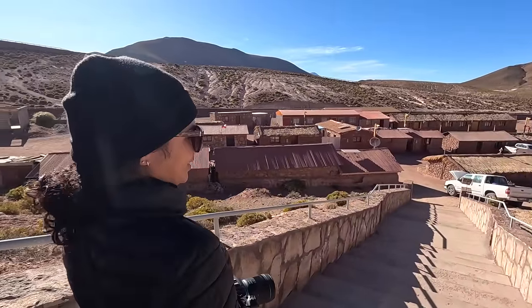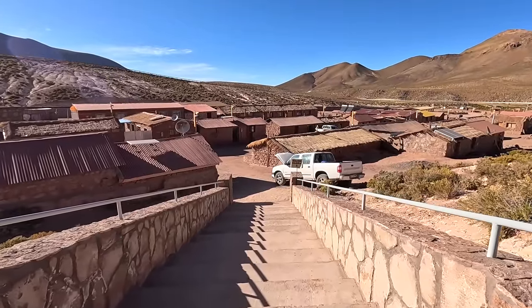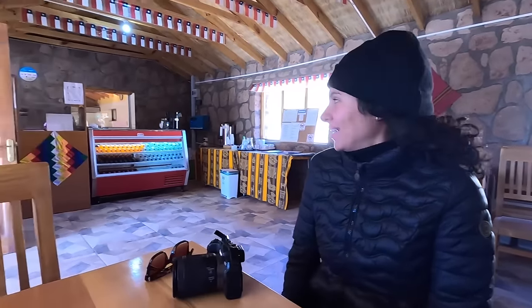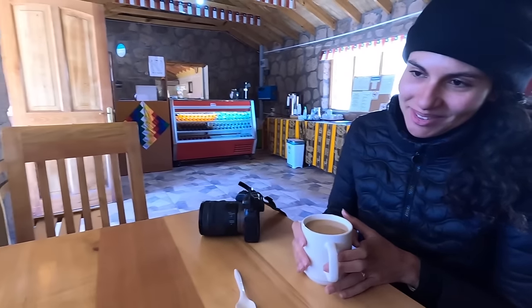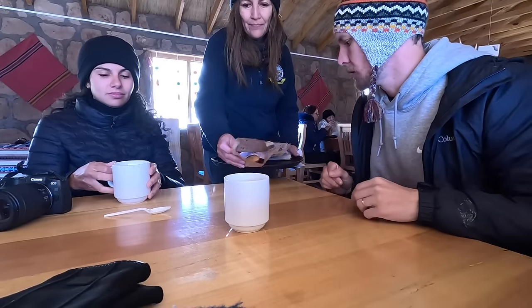A nice warm coffee will go down nicely. Yeah, it'll be really, really good. Need a wake up too, really tired. I think we only slept like 3-4 hours. Cool little place. Yeah, with nice music. I always like the flute. We've heard it all the time in Chile, Bolivia, Peru. The flute music. Officially warm hands now. Yeah, we got some empanadas coming as well. 3 empanadas and these coffees for 11,000 pesos. Ready? Gracias.